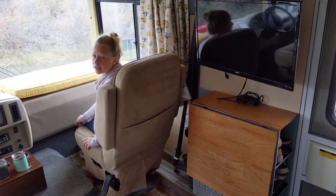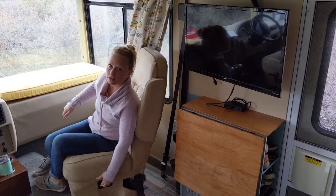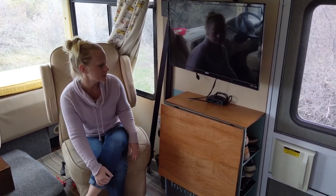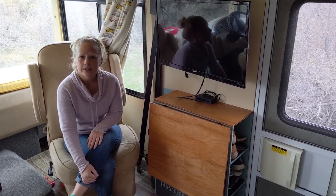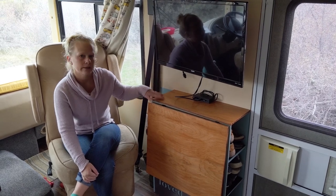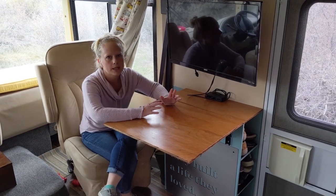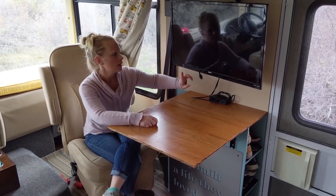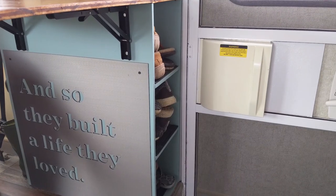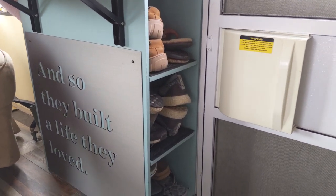The co-pilot seat has double duty. It's obviously the passenger seat when we're driving, but it rotates quite easily and then you have an office chair. This is our office. Originally Wanda had a lazy boy type chair here, which there was no purpose for, so we removed it and decided to build ourselves this custom desk. It easily pops up and you have workspace for a laptop, writing, anything you need. If you need a double monitor, we can swing this out, otherwise it's just the TV. Our shoes are right there — we don't have to track dirt and sand throughout Wanda, and it's just a convenient out-of-the-way spot for shoes.